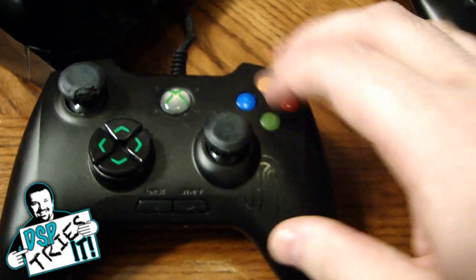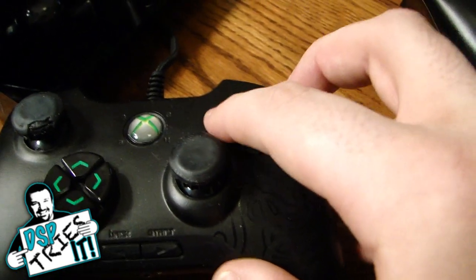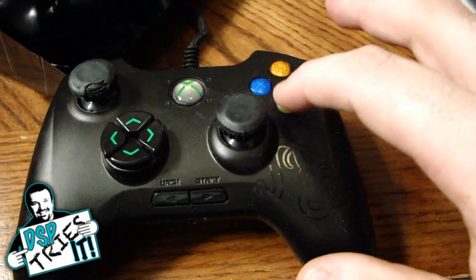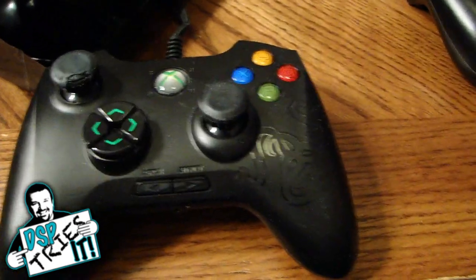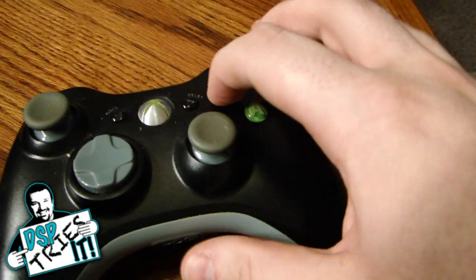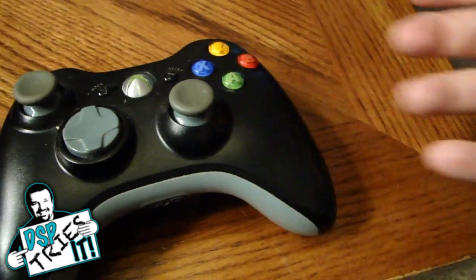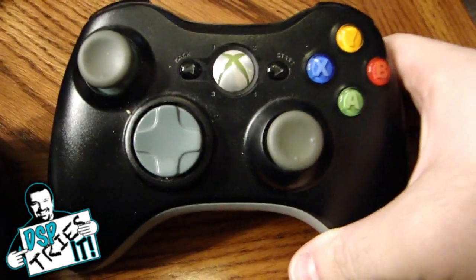Your face buttons are actually, I have to say, probably the best feature that I liked about this controller, because take a listen. You hear that? It's a very small button, it's flat, and it's a very easy click. And so in a game where you have to tap the button really fast multiple times, you could do it really well. Compare that to a standard Xbox 360 controller, the button is actually thicker, it's a deeper push. It needs more of a push to actually function. This doesn't need as much effort. So the face button is a vast improvement over the standard Xbox 360 controller in my opinion.